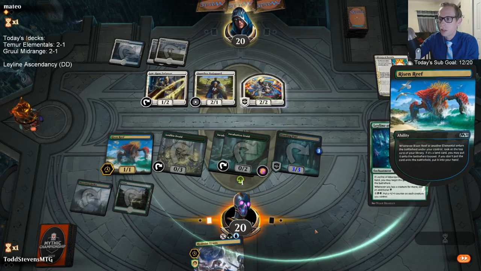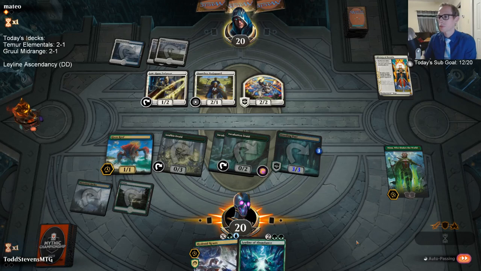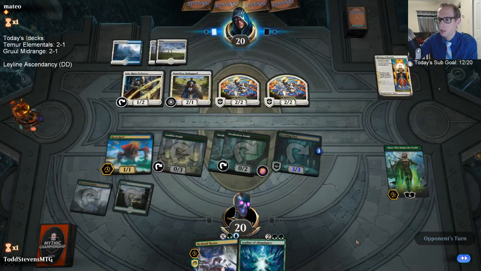Do they have Spell Pierce? Oh, right. Leafkin Druid adds two. So I didn't need to put it on the Breeding Pool yet. I could have waited a turn before putting it on the Breeding Pool.